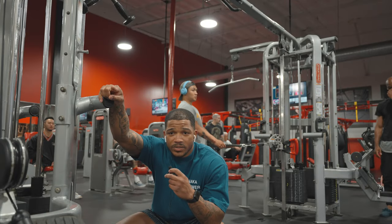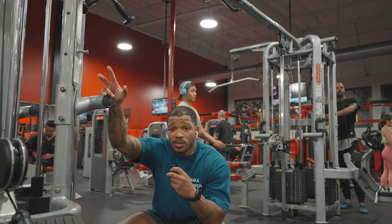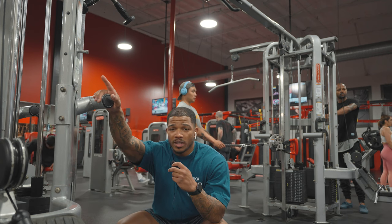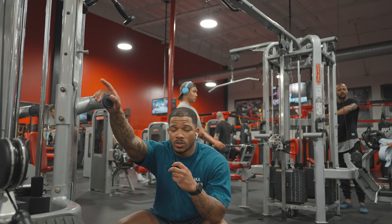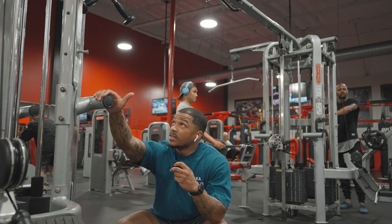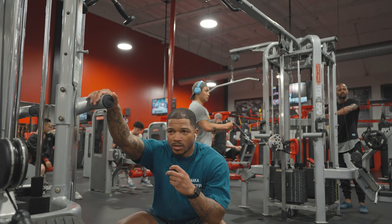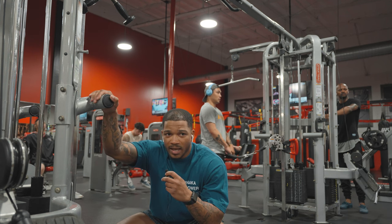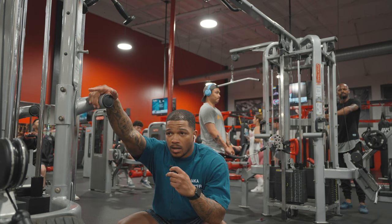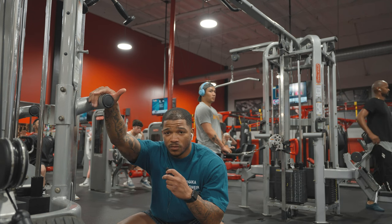When I superset an exercise, it's because I either like doing it or it's extremely important, and in this case, it's both. The next exercise is a front pull down. I enjoy the movement because I get a better pump from this, but it also helps with lat development. So if you're someone who wants a big wide back, this is gonna contribute to that along with a couple other exercises, but the front pull down is one of my favorite exercises. I've done it for my entire life basically, and it's always benefited me. I use the V-bar more than the rope or a straight bar, just because I feel like I have more lat engagement with the V-bar.